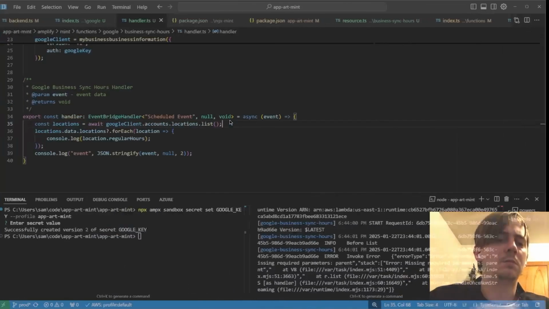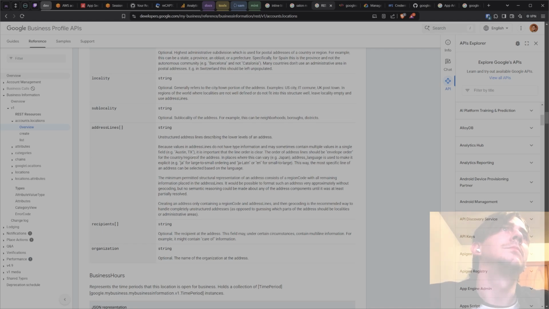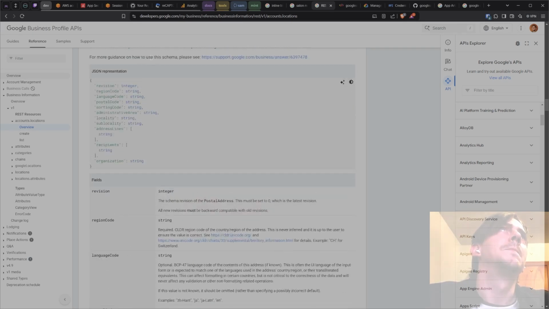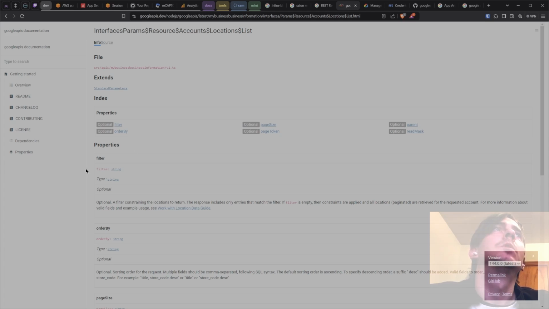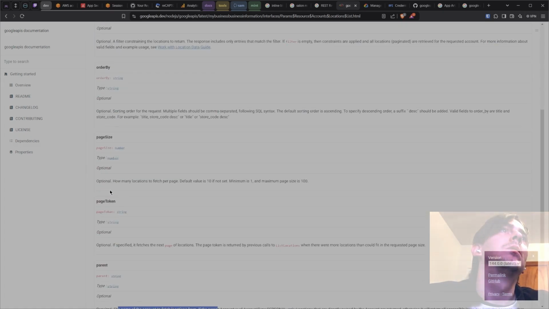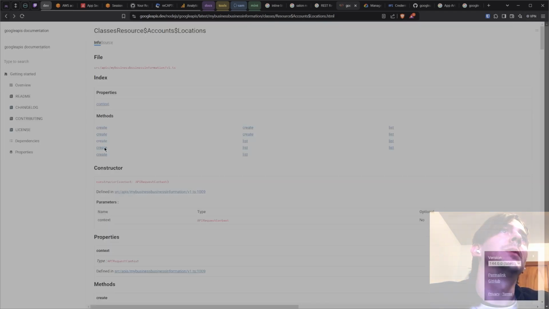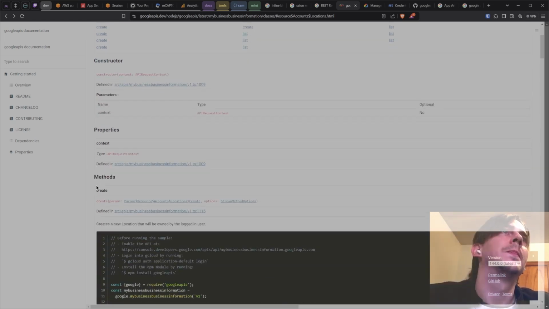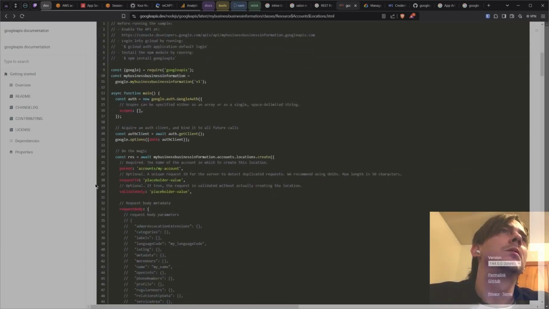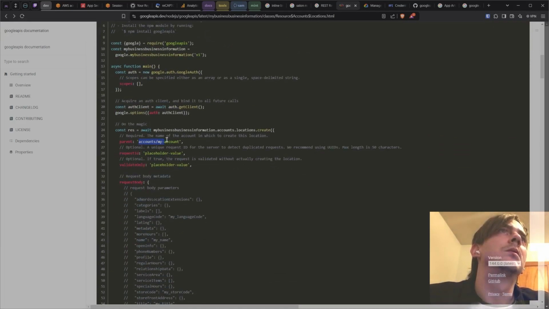So I need the name of the account to fetch locations from. Of what format? Where's the name of the account? How do I get the name of my account? Is it accounts slash my account?